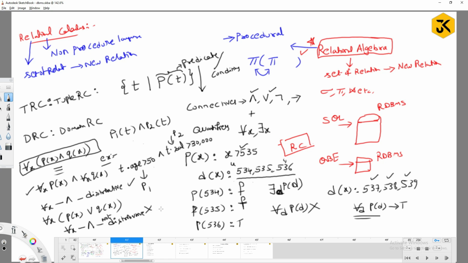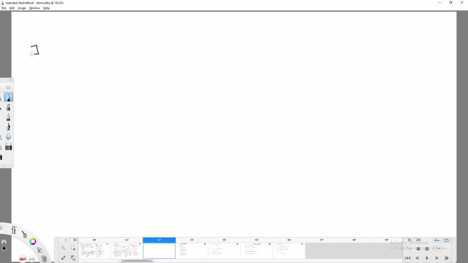Existential quantifier, right? If I am going to have existential quantifier, there exists x, p of x or q of x, can I distribute over? Yes or no? I can distribute, right? Meaning that what is the meaning of this one? There exists when at least one is true, the result is true.